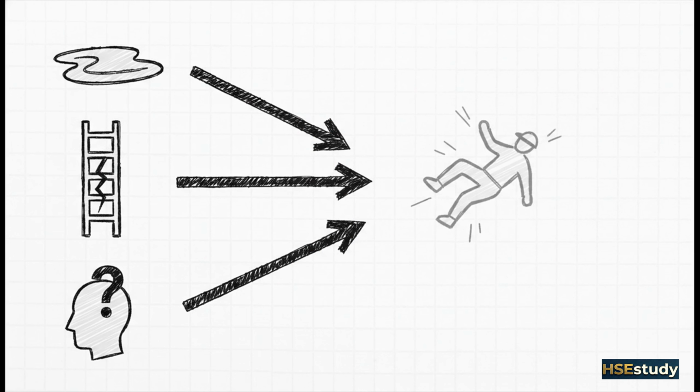Okay, let's move over to the left side and see how this builds out. What could actually cause our top event? These are the threats, and you've got to be specific here. We're not talking about vague things like human error. We mean concrete things like missing guardrails, unsafe ladder use, or slippery surfaces. These are the triggers we need to block.